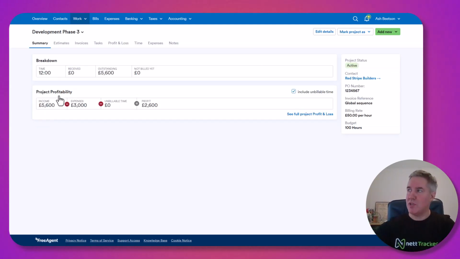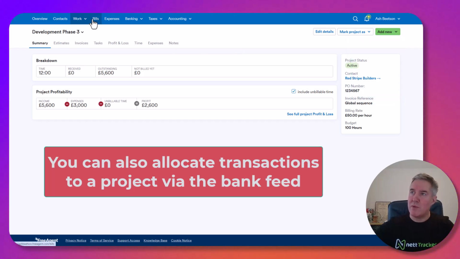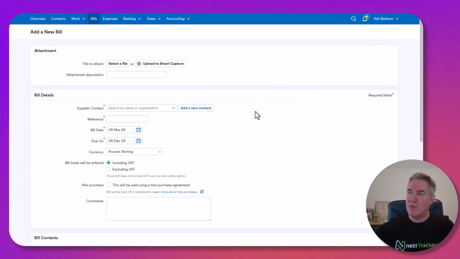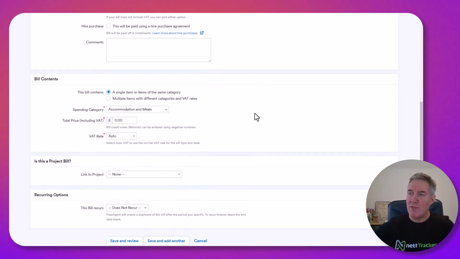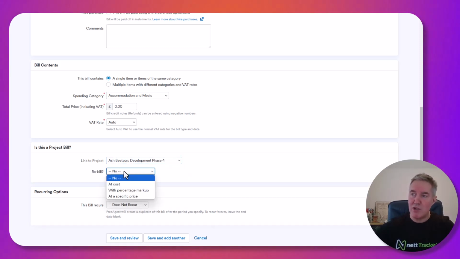When I'm actually within the project, there's a little shortcut to add new items to that project. So whether that's creating a new customer invoice or recording expense and mileage, we can see we've got those options within there. I didn't see a supplier bill, but if I just come back to bills and select the option to add a new bill, and I scroll down a little bit, you do have the option when you're adding a supplier bill if it is actually associated to a project. So that's pretty straightforward, and you can choose whether that should be rechargeable or not when you're actually recording, saving that supplier bill.